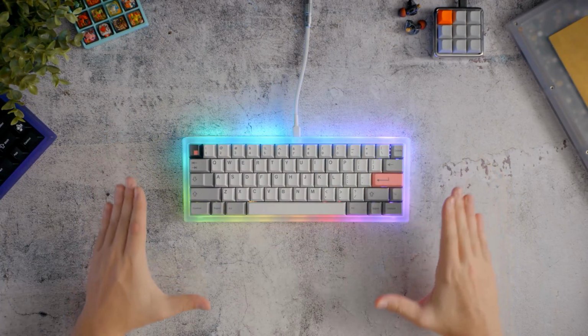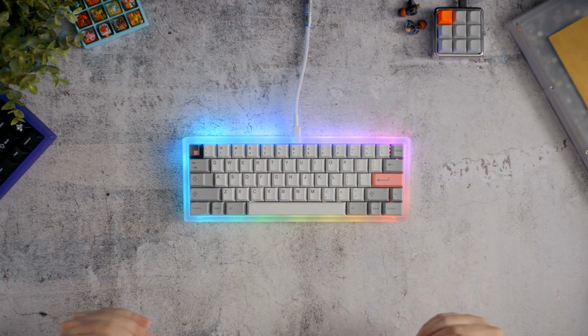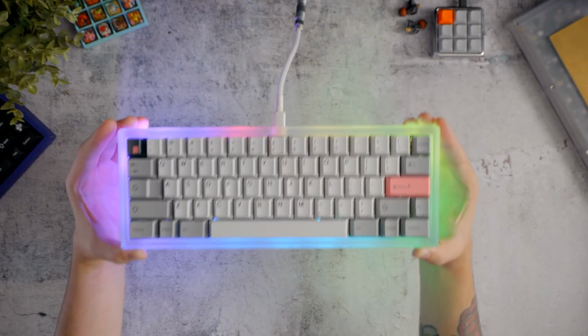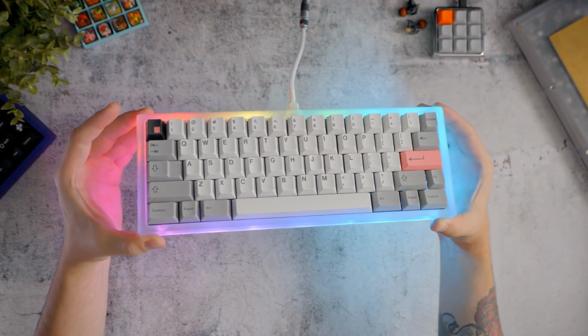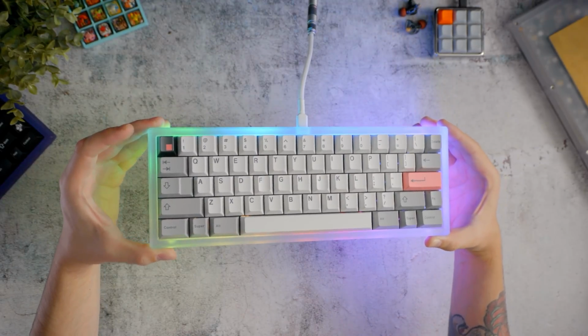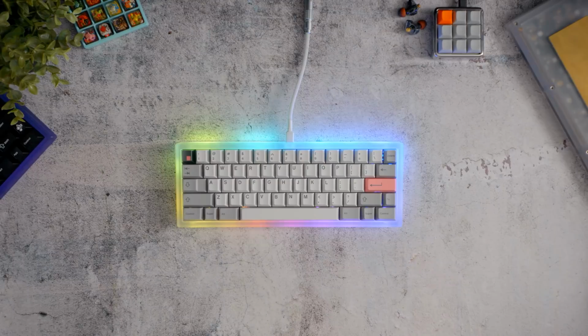Now this review will be kind of short and sweet because there really isn't too much to go into on this keyboard because it is so simple to build. But this is just one of those keyboards that I absolutely love almost every aspect of, and I wouldn't change a single thing about it, honestly. There's not really too much that I can even touch upon that I didn't like. But let's actually quickly tear this thing down and I'll show you guys what's actually inside.